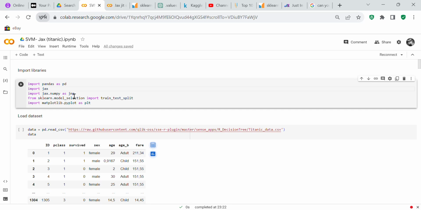After we created our program in Google Colab, what we want to do is import our libraries. In this particular piece of code, we're using pandas as pd, which is to create our data frames and process the data. We're going to import JAX, which is a neat library made by Google Brain.